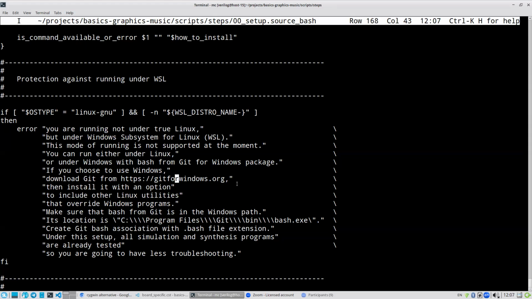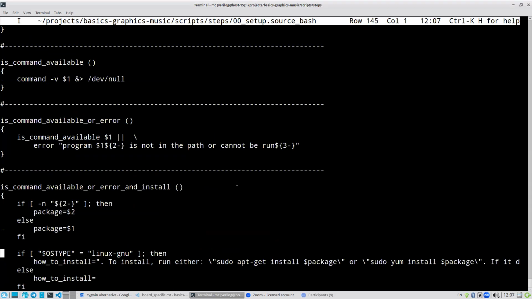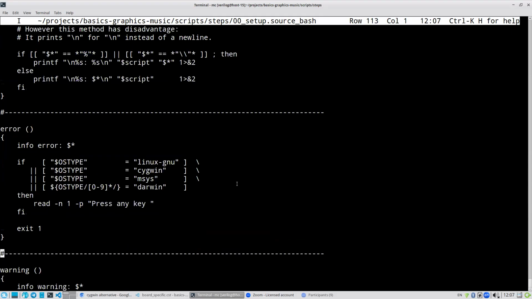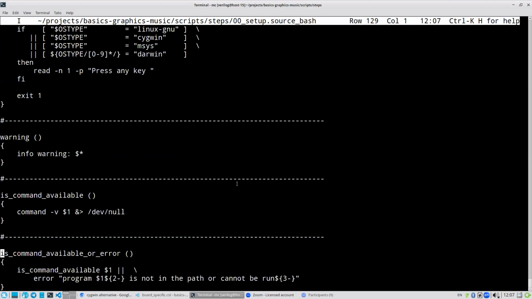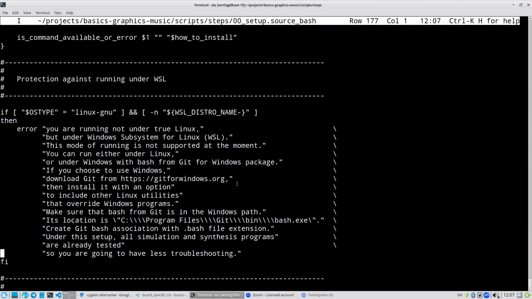So if you choose to use Windows, download from git-for-windows.org and make sure Bash from Git is in the Windows path and so on. The reason I did this was that some bash things were behaving not in the true Linux way. I found such problems, so I made this to prevent them.